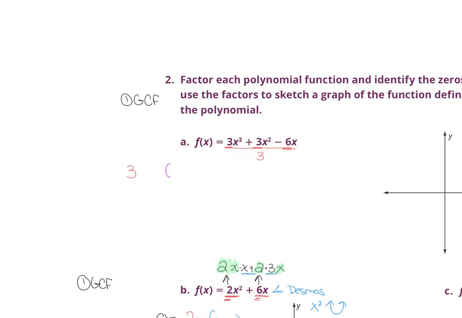Now before I do anything else, I need you to notice this has an x cubed, which is, look at x 3 times, x squared, and an x. They do all have at least one x that I can pull out of all of them. I'm going to put an x out front. And when I do that, this right here has an x squared left. This was a plus sign. I have an x left. This was a minus sign. And there's a little invisible number here. It's not a 1 though, because remember I divided the 6 by a 3.